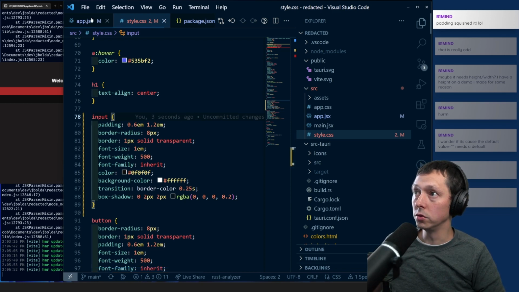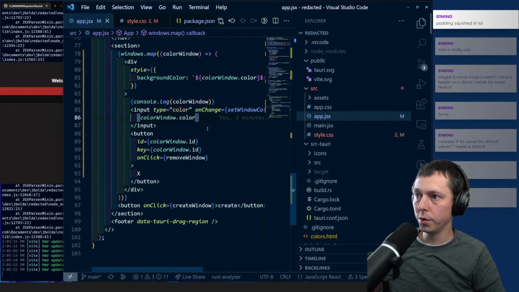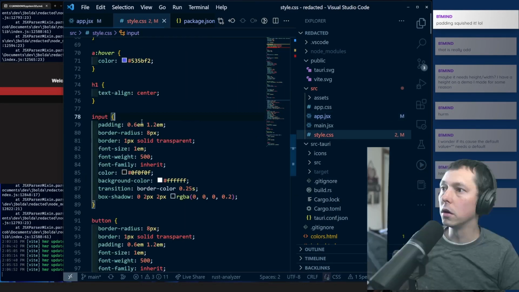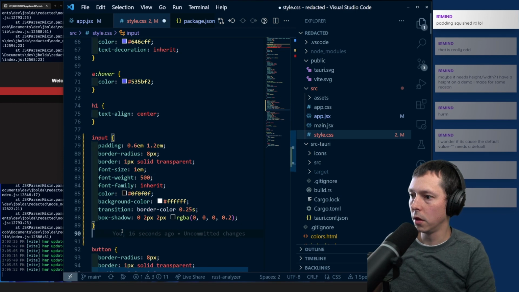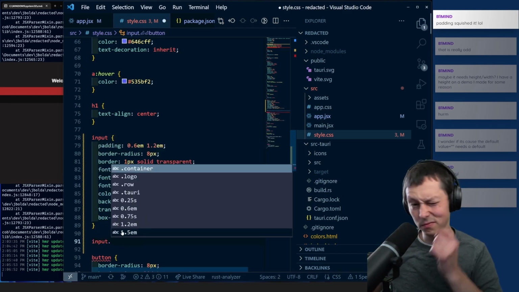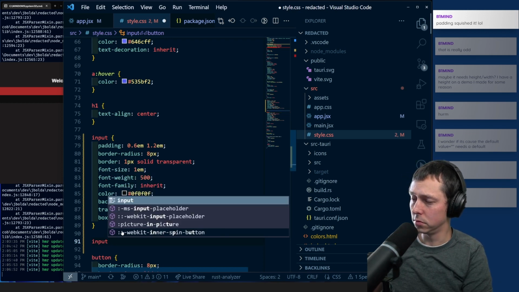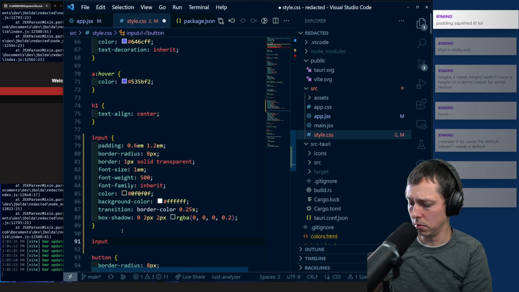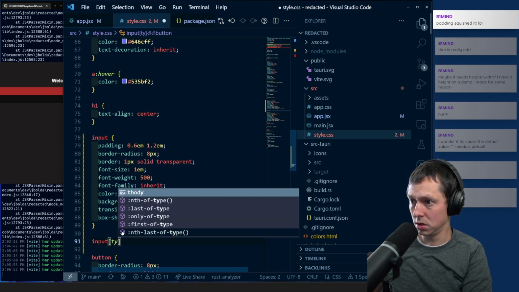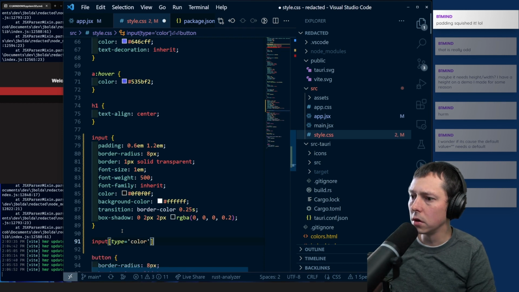So if I do input type color, and we say input, how do you do CSS for the type? Is it type equals color? Is this how you do it?